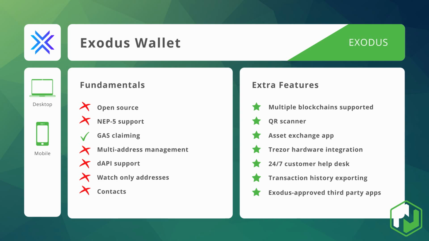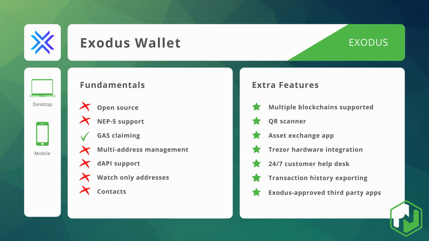Neo integration in the wallet is currently limited to the native Neo and Gas assets. There is no NEP5 support at this time, but Exodus can perform gas claims. Exodus provides hardware wallet support via a Trezor integration and has help videos, a frequently asked questions panel, and a dedicated 24/7 help desk, which likely makes it a market leader when it comes to customer support. If having someone on hand to answer queries about your wallet is important to you and your peace of mind, then Exodus could be a strong choice for that reason.